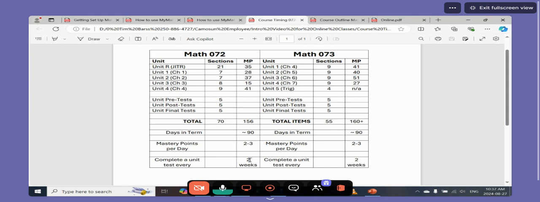So that is an option, although it's great to set yourself a goal of finishing in the term if you can, because having some kind of deadline is really nice. So if you do that, if you got a calendar, I guess most people don't have a calendar on the wall anymore, but on the wall or on your phone, mark those dates. 2 weeks from today, I want to be done this unit. 2 weeks from that, I want to be done the next unit. And then you sort of have deadlines you set for yourself to work towards.